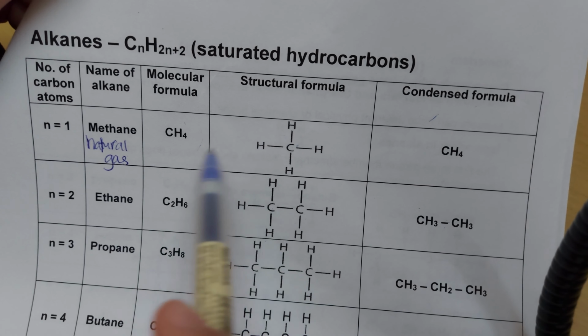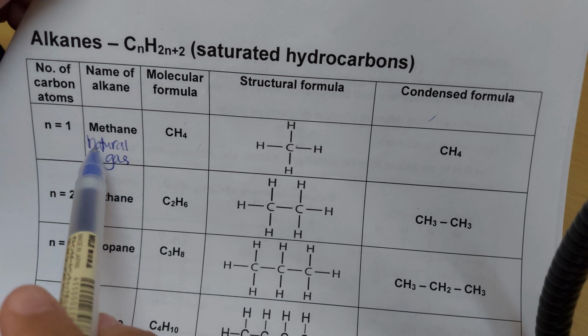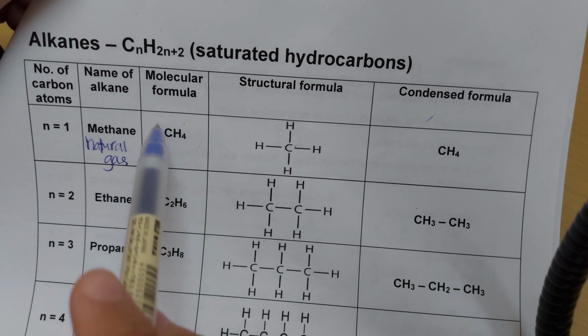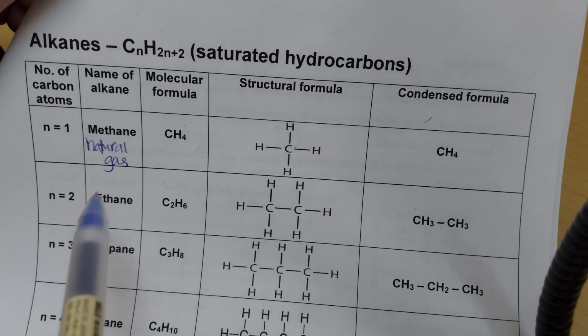So you can look here, and methane contains a single carbon and then 4 hydrogens, so it's just going to be written like that, very summarized. The structural formula shows you how that methane looks, with the bonds being the lines. So when the number of lines is 2, then it's a double covalent bond, and so on.